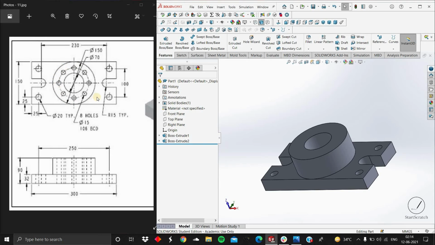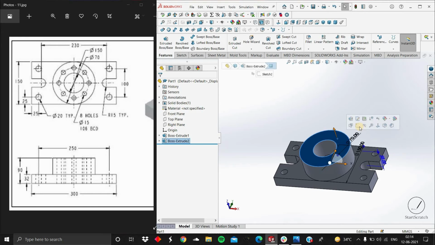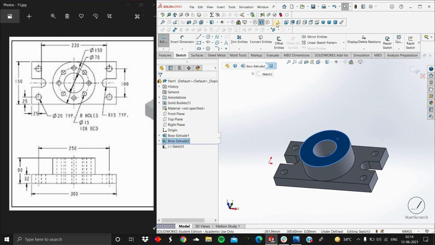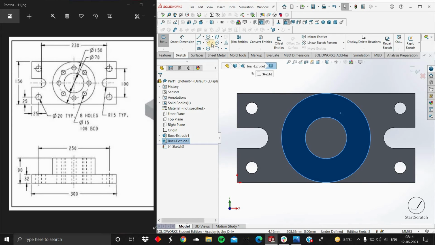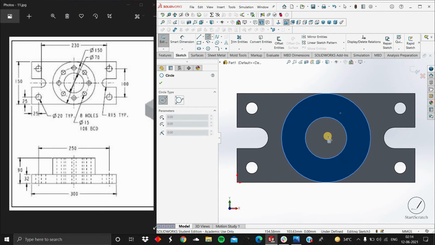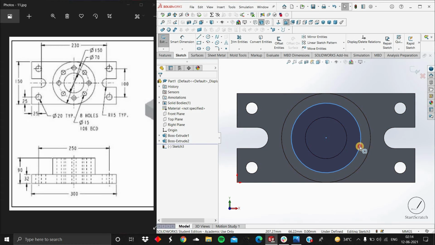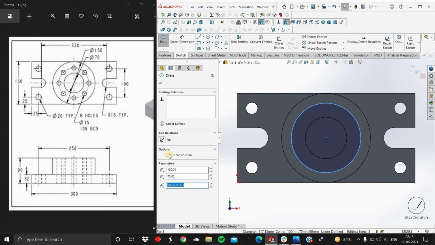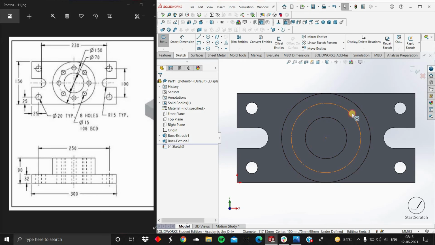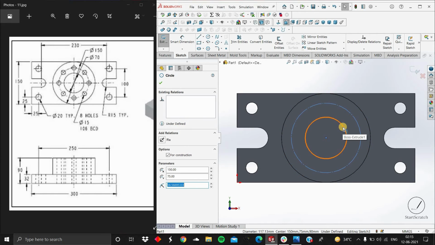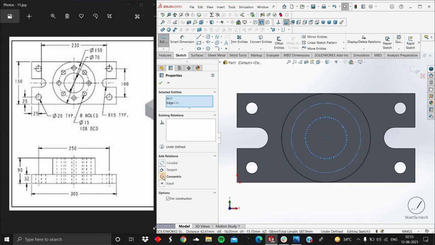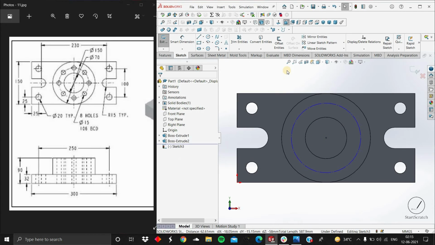Now we have to make these circles, these 8 holes. Click on this surface, click on sketch, go normal to, click on this circle, make this circle, click on this circle and click on for construction. Then again click on this circle, press Ctrl, click on this circle and make it concentric.